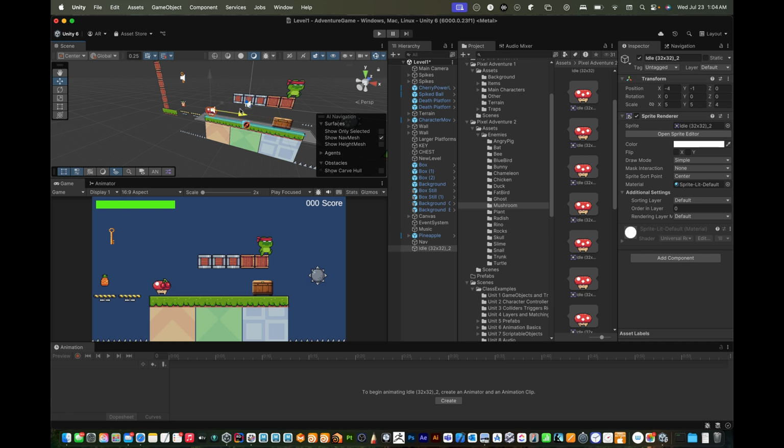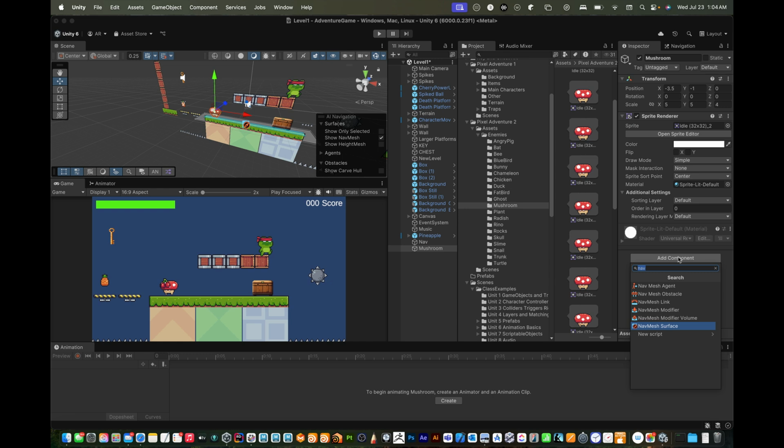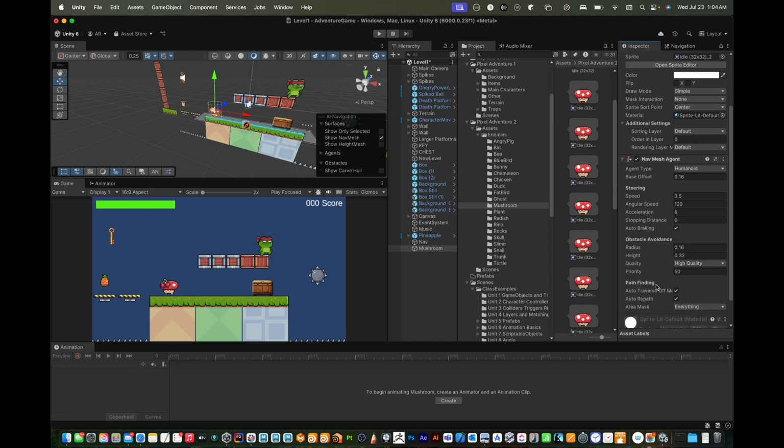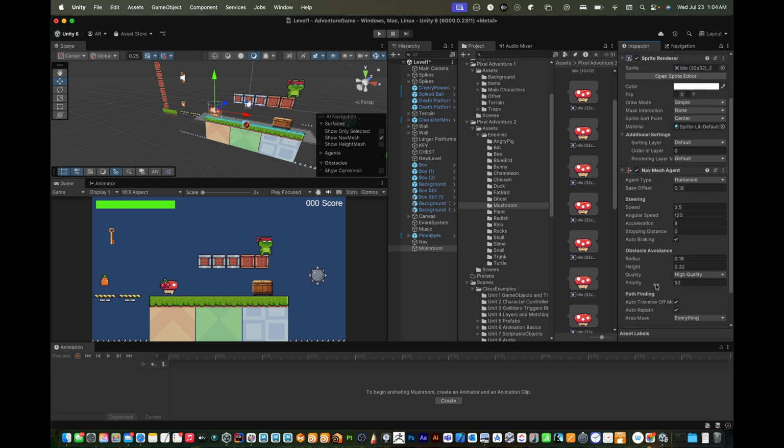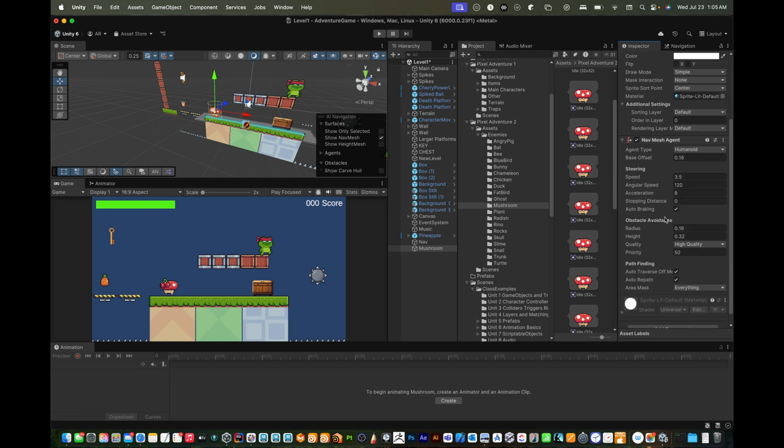And then what we're going to do is just set this to the side. And this is not going to have any kind of physics operations. Instead, I'm going to rename this idle to mushroom. Okay, and I'm going to add component. And NavMesh is still there because I have NAV typed. And I'm going to put NavMesh agent. Excellent. And we're going to make the agent pretty small. So we're just going to scroll until we see this radius, and it's a pretty small radius already.